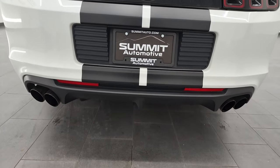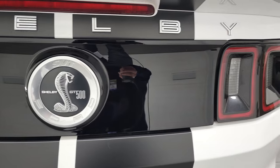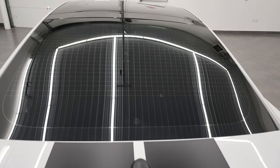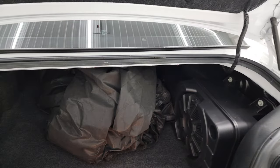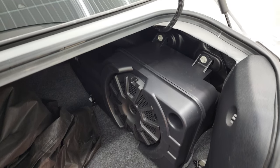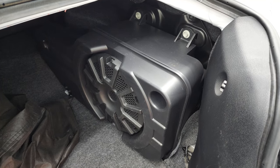You get the quad tipped dual rear exhaust. The back stripes are in excellent shape — I didn't see any scuffs or scrapes on that rear bumper. The black fascia on the trunk lid is in nice shape, GT500 logo looks good, and the stripes on the deck lid are in excellent shape as well. All the glass is in very nice condition. Opening the trunk: back storage area is very clean. This one did not come with the factory car cover but it does come with an aftermarket car cover. It has the Shaker Pro audio system — this was one of about 416 to 446 white coupes with the Shaker Pro audio.